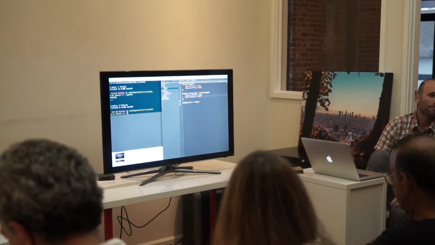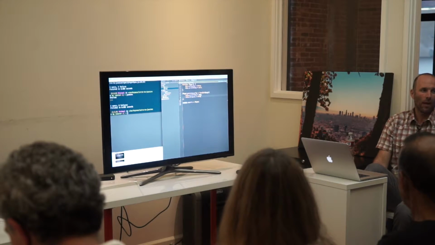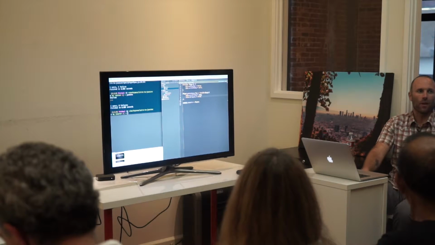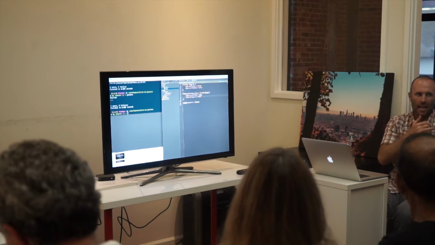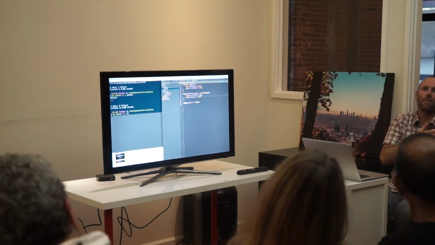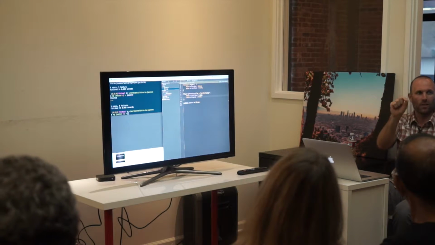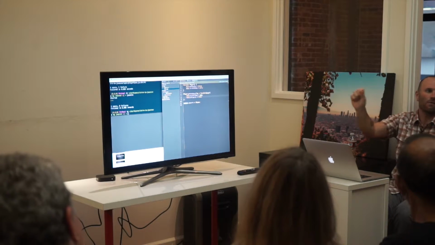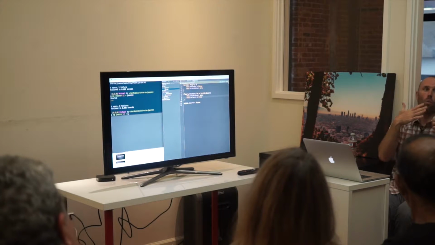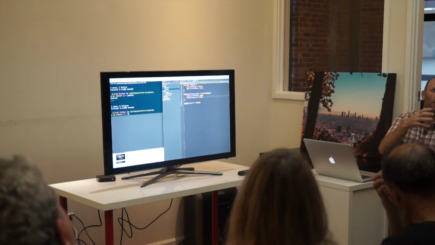So with testing, you don't comment the code. I do not comment my code, except when I want to explain why. If I have to explain what the code is doing in a comment, the code is not expressive enough. I've misnamed something or I've written code that doesn't make any sense to anybody. What I might comment is why I've done something. Like, this is a hack because of performance reasons, please don't change this. Or see me before changing it. So I will write those comments, but I will not comment my code as to what the code is doing most of the time. I will use variable names and functions and abstractions to try and do that.